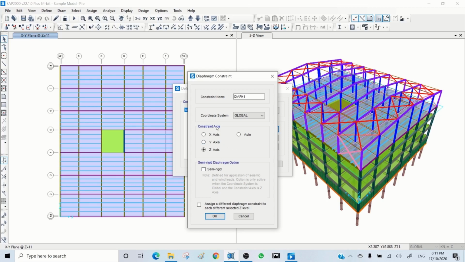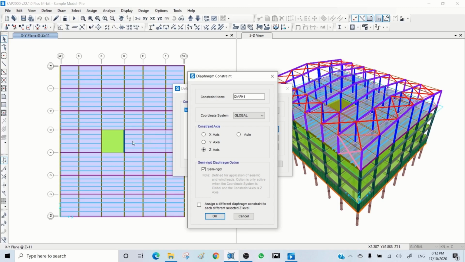The other option you have, you can go for rigid diaphragm, which is this. If you don't want to use rigid diaphragm, you can press that semi-rigid diaphragm. This is good because sometimes you have some walls or other vertical elements which are not aligned with elements below, and you want to see the effect of transferring lateral load from one vertical to the other one below, and that part should be absorbed by a slab. If you go for rigid diaphragm, because all displacements are actually constrained together and they are moving together, you don't see any internal force in a slab. But if you use semi-rigid, then you can see internal force in a slab.